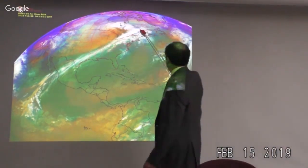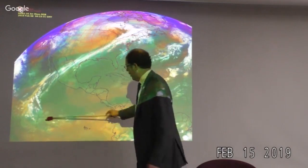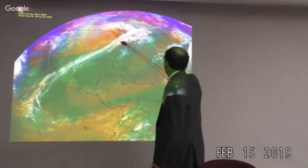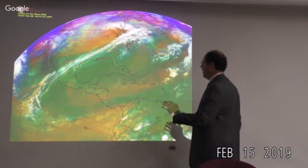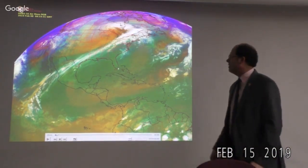But as Pete pointed out, I think I heard him talking about it, I noted the same thing last Friday. The extraordinary length of this cloud streak that comes all the way from an eruption of some tropical convection south of Baja California at, what, latitude 5 degrees north, all the way into the comma-head portion of the cyclone over eastern Canada. So really exciting. And then the various colors, if I remember right, Pete, they tell us something about the air mass based on PV or something like that. Is that right? They do.